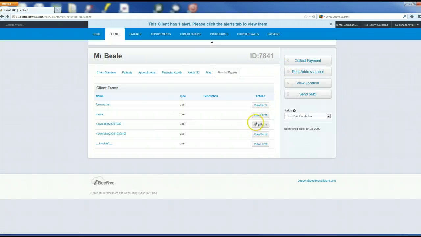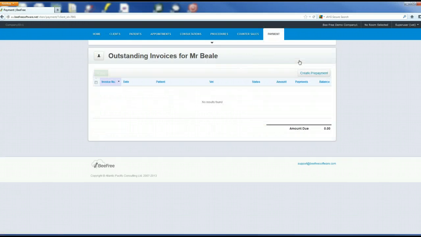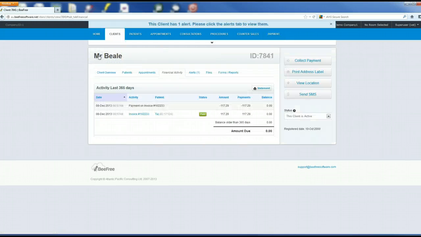And the other thing you can do from here is collect payment. So if you click on collect payment, if he's owing you any money, at this point he's not owing you any money, but if he was, you can collect a payment from here. You may want to create a prepayment, so he may be paying you some money and creating a prepayment. You can do that from here. You'll see this little button of a little person here. Any screen where you get that, if you click on that, it will just take you back to this client record. So we're back into the client record.